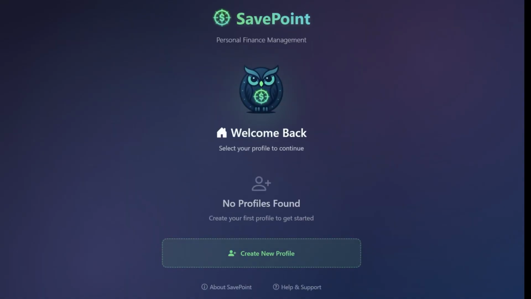And that's it. The license has been activated successfully, and now SavePoint is yours and attributed to this computer. So if you ever have any issues and you need to download the software again or uninstall the software for whatever reason, you could always go back to the SavePoint website. As long as you're on the same computer, you'll have no problem redeeming the license code again.